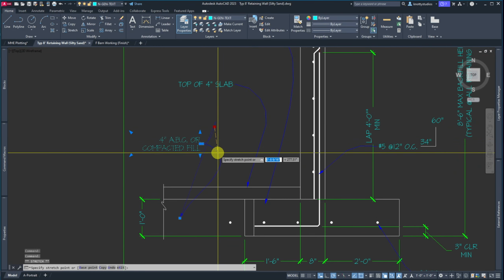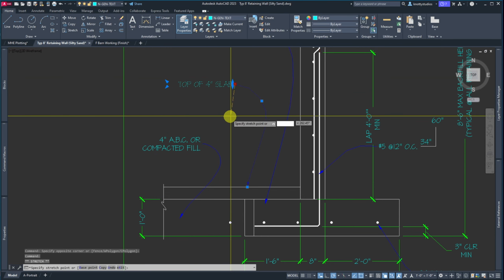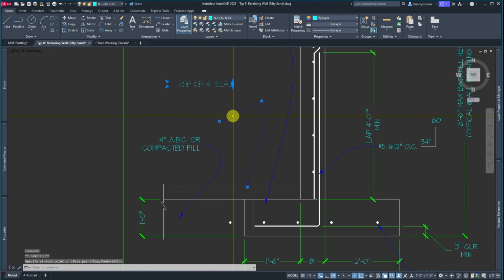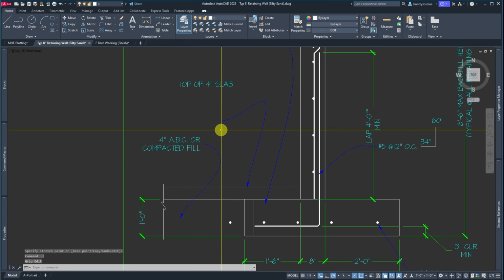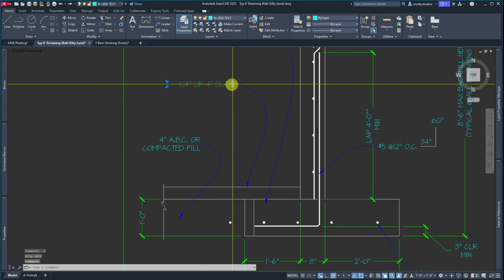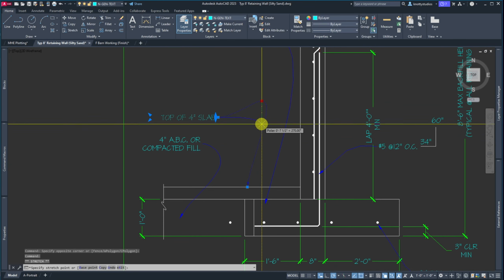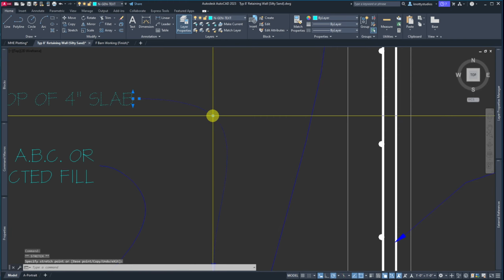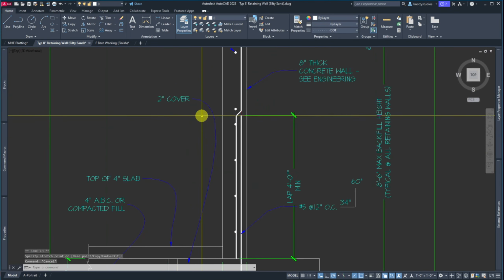These are tied together. So if you keep them together, they'll move together. If you separate them by not moving the text and you move the leader like that, it's no longer tied. Well, it kind of is tied together, but if I move it, it's just going to keep moving it away. So undo, undo, just grab the text, grab it, move it down. Now, what I like to do is have it coming off horizontally a little bit, and then let it do what it's going to do to get down under the slab.